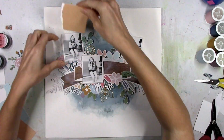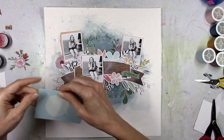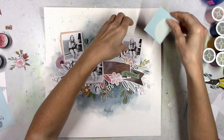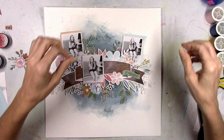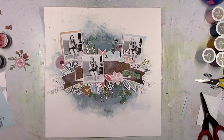And I did decide to add something else as a layer behind the two top photos, so I'm just going to do a little bit of tearing and cutting of some of the Pocket Life cards. A peachy color one on the left, and then a light blue one there on the right. And I think just that subtle color of layer makes such a big difference.